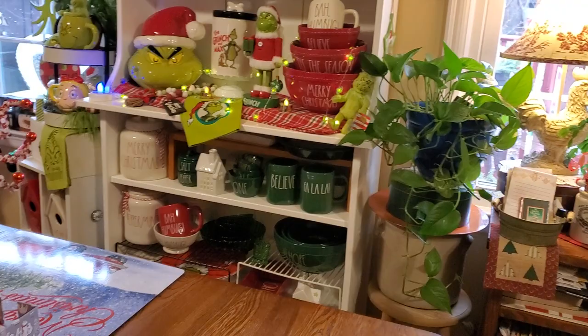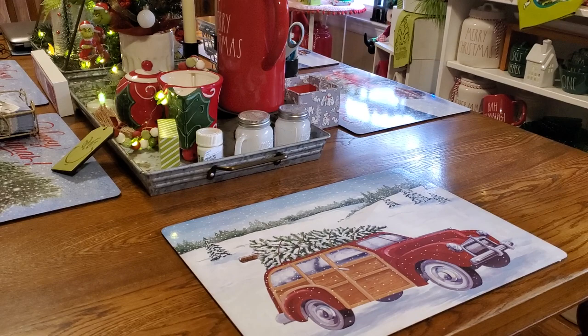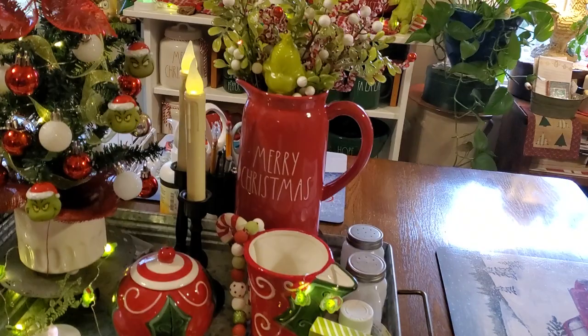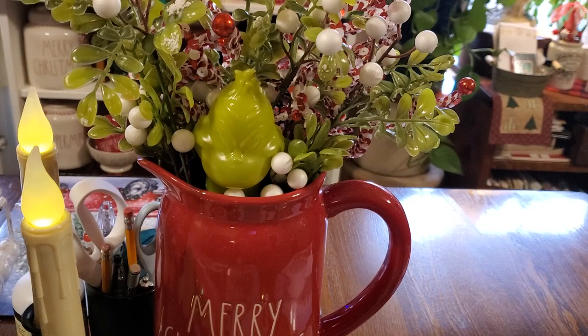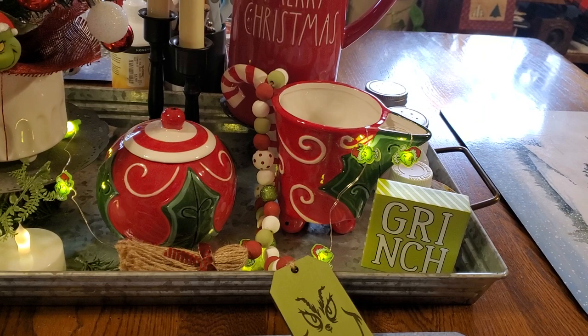On the table I have the red vehicles - couldn't find red trucks but that's as close as we could get. I think that's a Volkswagen on that one. On the table I have my Merry Christmas picture with some foliage in it, and there is one of the little Grinch heads from those candy tubes. Of course there's a little Grinch sign, and the sugar and creamer - those are Johanna Parker from last year.